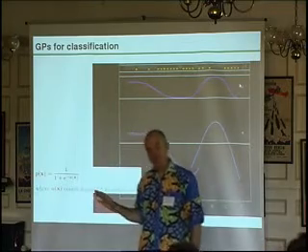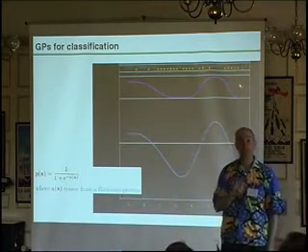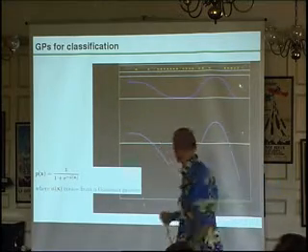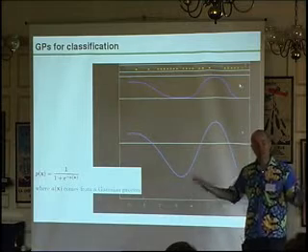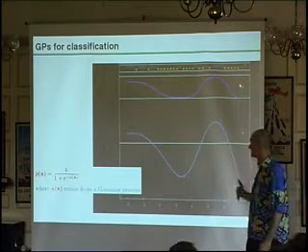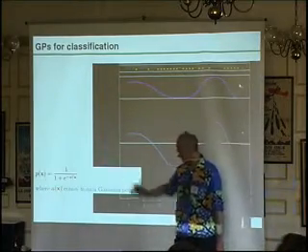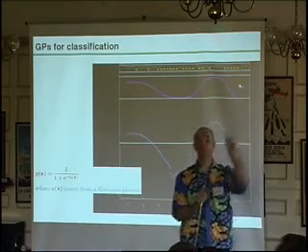Everything I've talked about so far has been regression. We've been talking about Gaussian noise added to a real valued function. What about classification? You're going to hear a lot more about this as well in the next 2 days. And I just want to show you one movie to clarify the connection of what we've been doing with real valued functions with classification. This is one way to connect a real valued function a to a probability which says the probability that we're in class 1 or class 0.